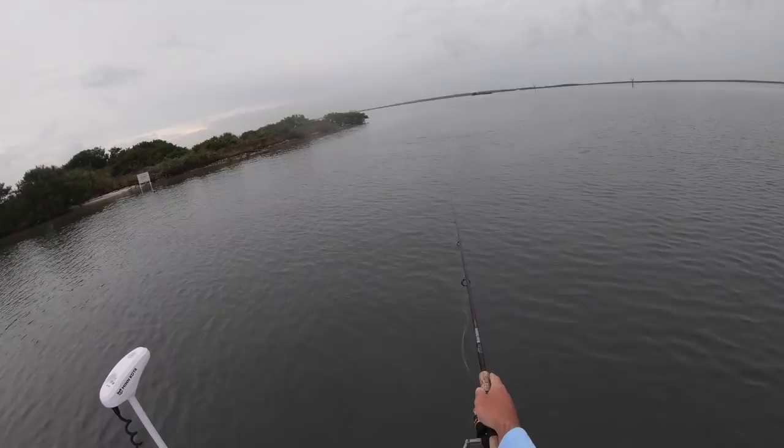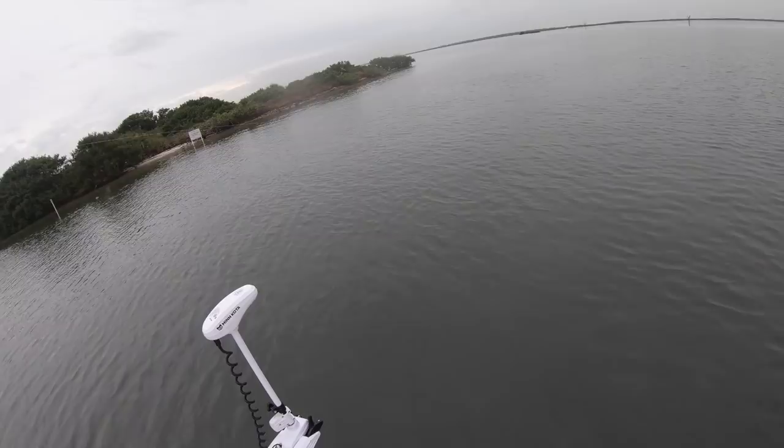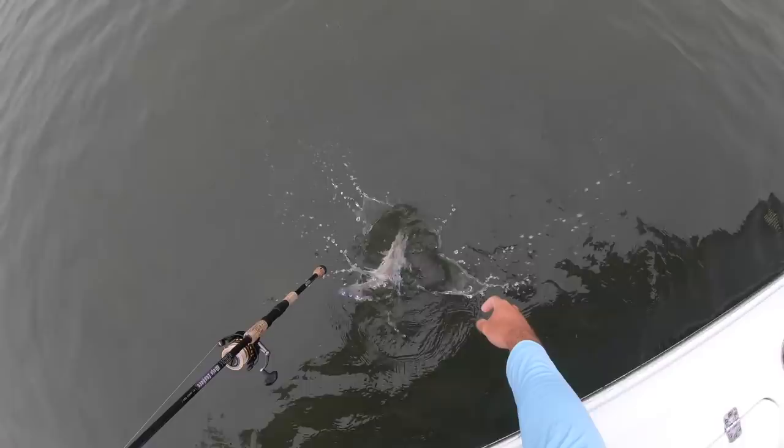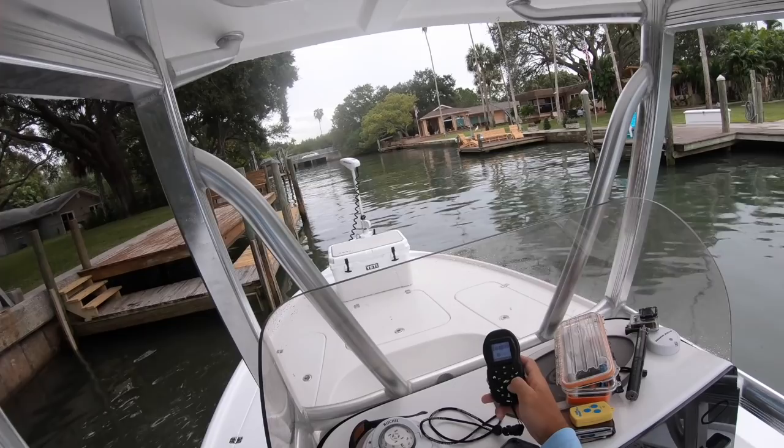On already. That's just crazy, but they're all this size. Let's go fish the docks now. Got a lot of rain coming, so I don't know how long I'll be able to do this fishing the docks, but I'll try to give it a shot.